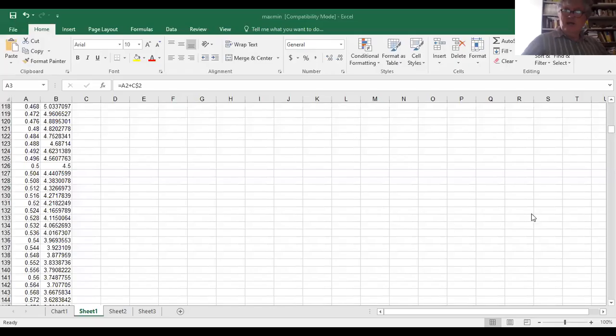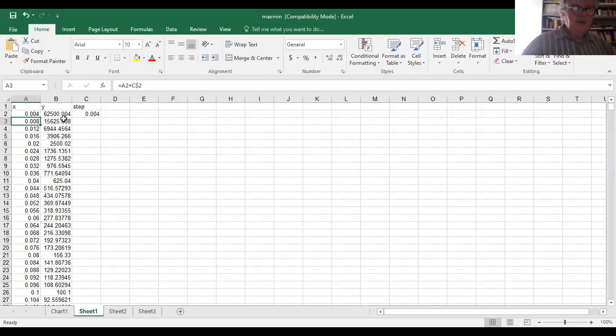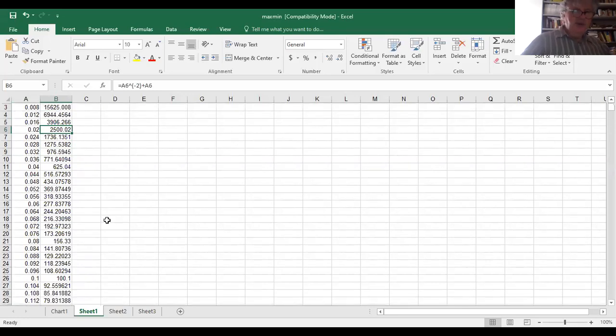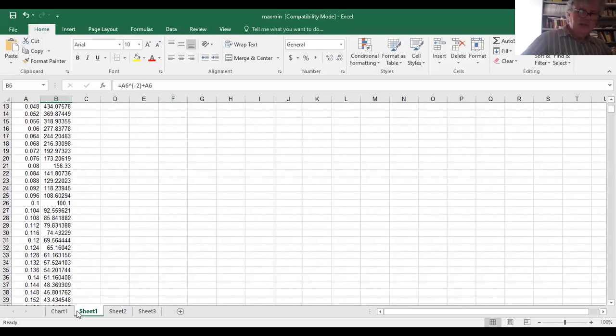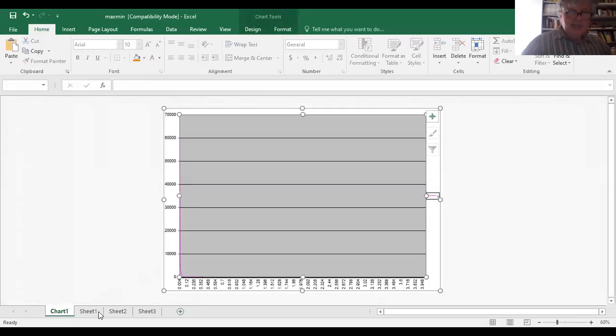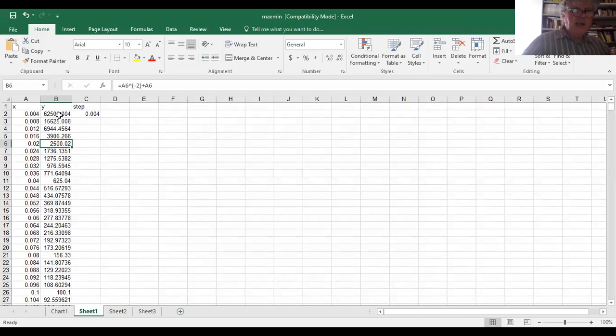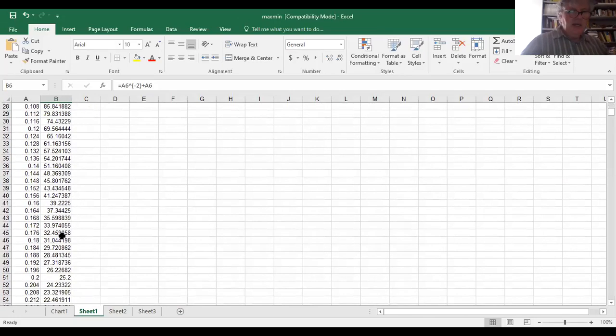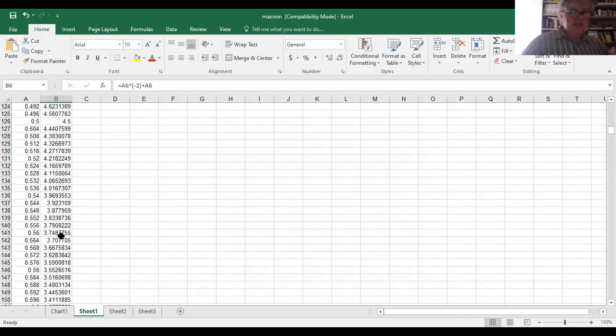So here is our Excel file that I've done, and if you click on the Y, you see that I've added in x to the minus 2 plus x. I'm going from 0 to 4. So you see I haven't included 0 because it's not in the domain. We want to find the minimum value, and if we look at the chart, we can't really see any detail, and we can see why when we look at the values. These values are so big here. So we see it decreases.